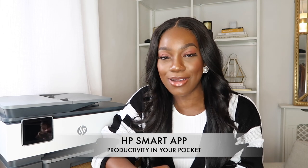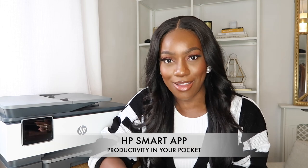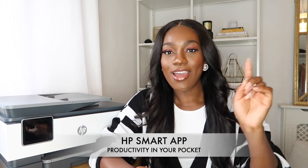So not only is the actual printer amazing, you guys, but there is actually a smart app that you can download onto your phone and devices, and you can do everything from there. You can scan and print anything from this app. I love this idea because, as I said earlier, it means you can print from being out, you can run home, you can get your stuff, you can get on with it.